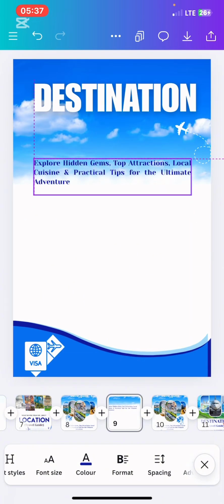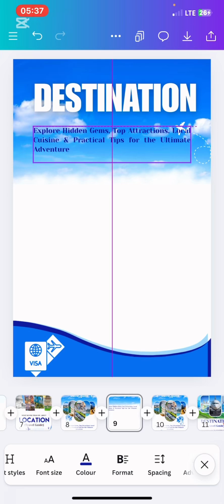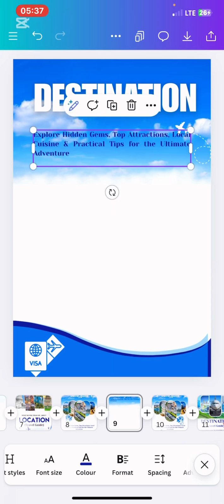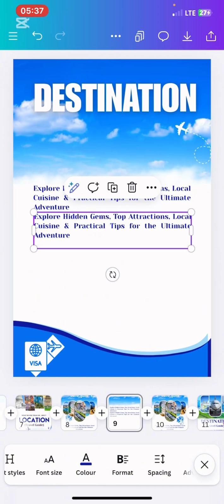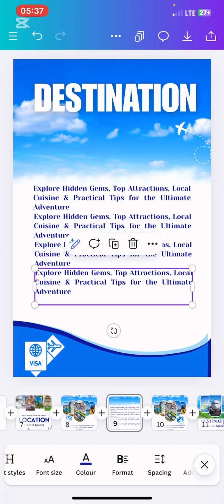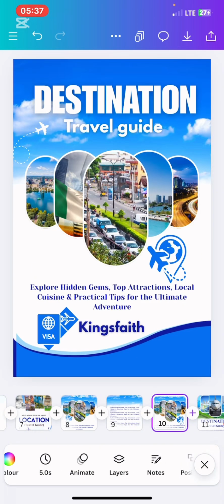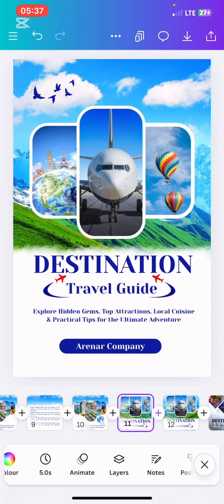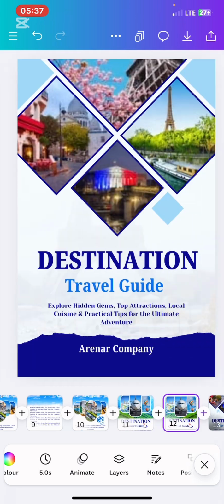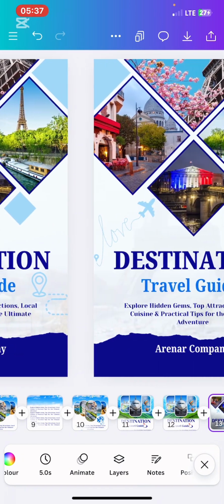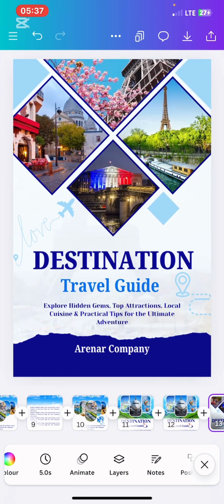If it's showing there, you put it, but when you get to this aspect here, please use a white font. Then here, you use a blue font. For everything that you want to input, just put your book description here. So that's it. The same thing goes for this one. You understand? This one you can just use a plain background. You can either use a white background or a blue background.